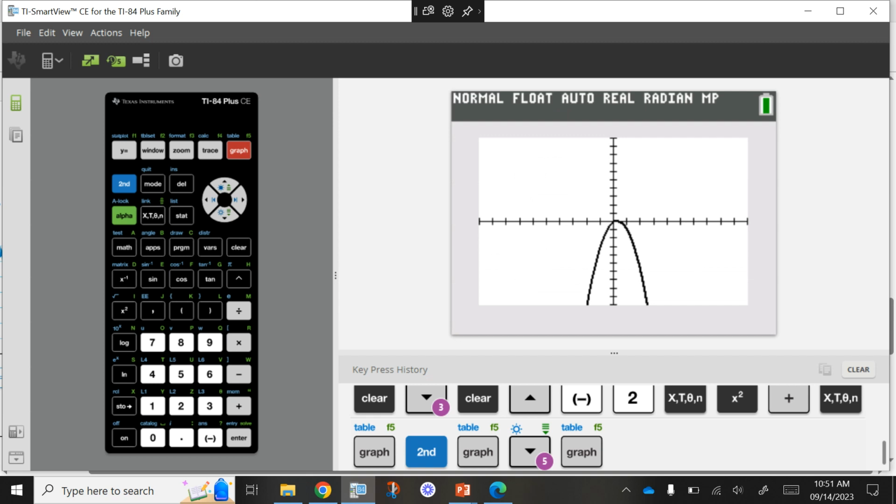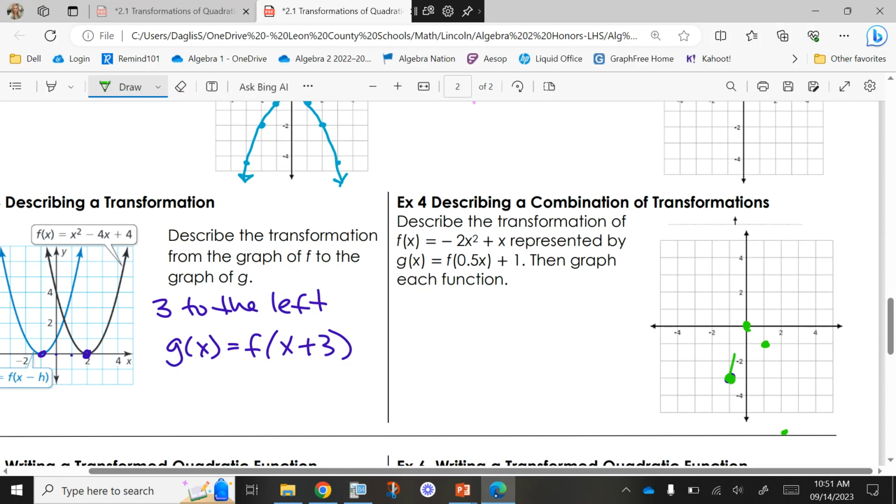If you can see, it goes up a tad after the origin. It goes up above the x-axis just a little bit. So my vertex is up here, somewhere over there. We'll find our exact vertex tomorrow, but today we're just sketching. All right, so this is where we're starting. This is our first function.